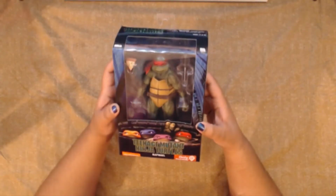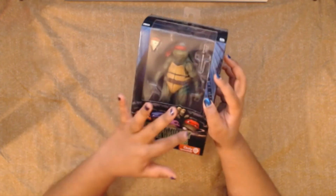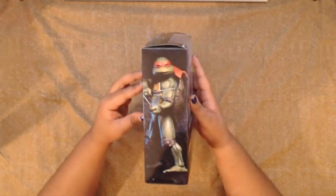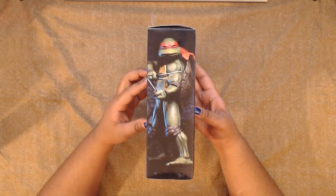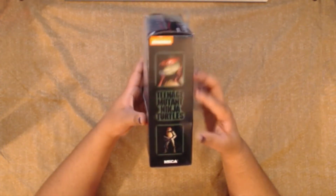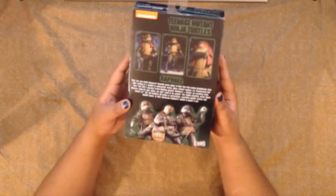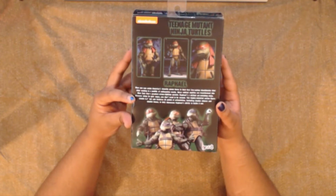Okay, I'm most excited for this turtle. Last but not least, because he's my absolute favorite one. Well, currently he's my favorite one. Raphael. There's Raphael. You can see his size there. The pizza, the hands, and I'm going to assume his mask is down there. Oh my gosh, he looks so intimidating in this picture. And there's the little thing on the back.